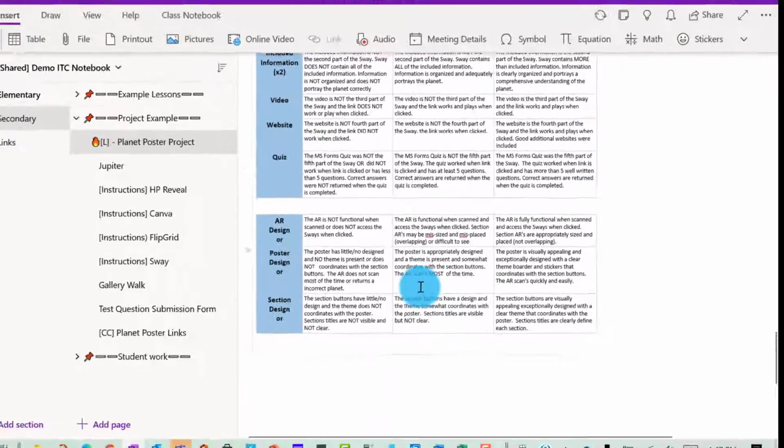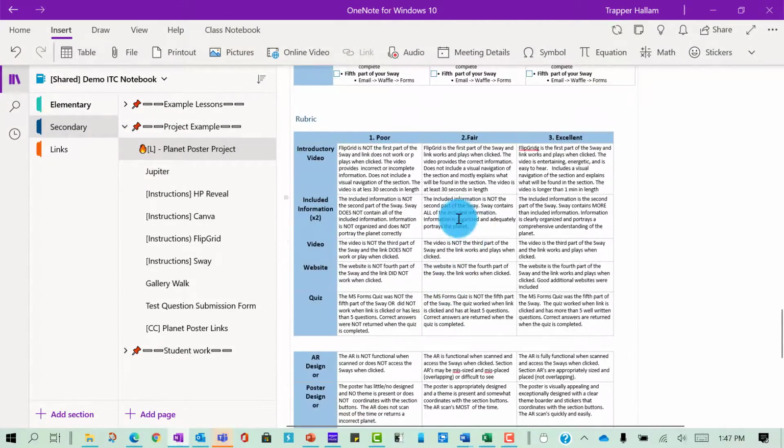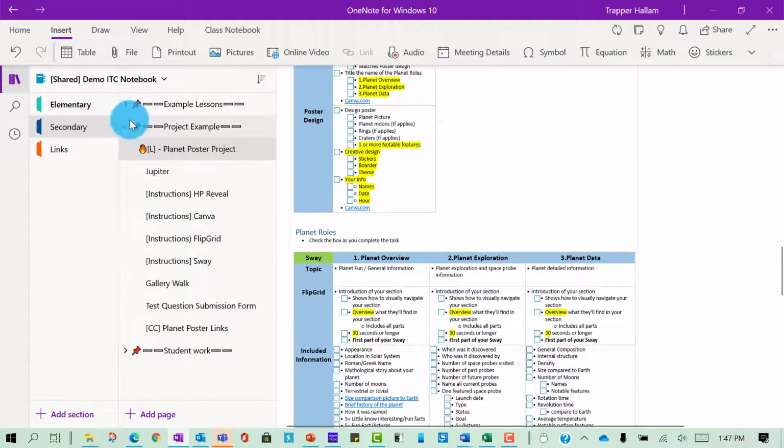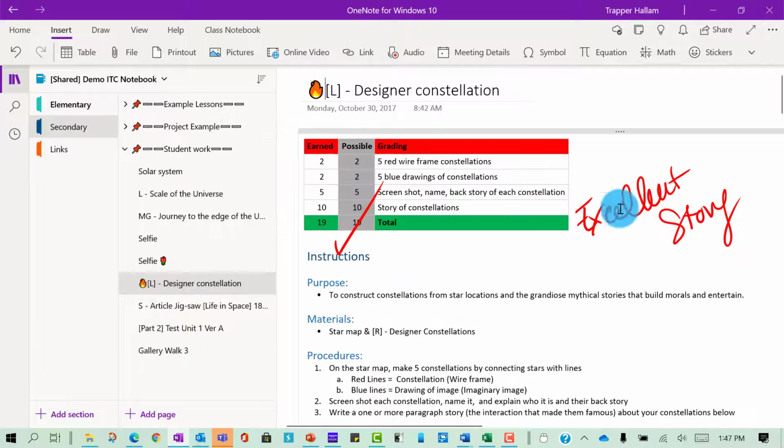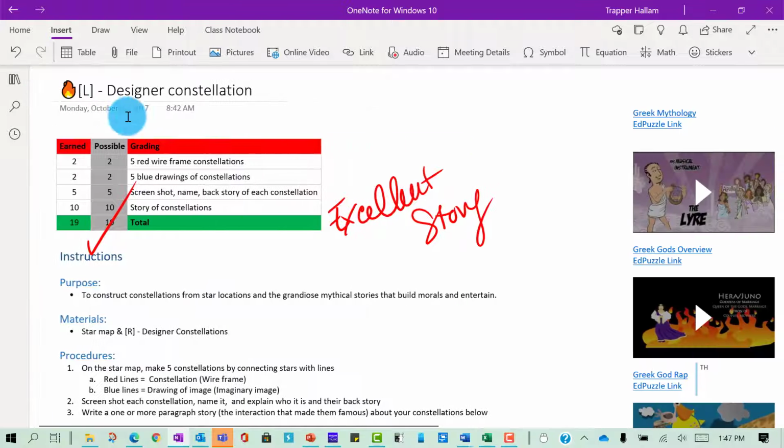And here's your rubrics, so they know what they're going to be graded on and what parts need to be completed. An awesome way to design stuff inside of here. And the last little thing, here's a smaller activity, which I'd like to share. This one I like to do. I give them some bonus information.